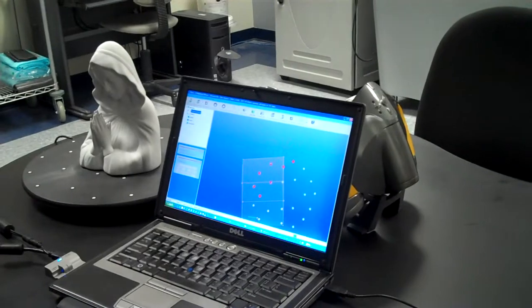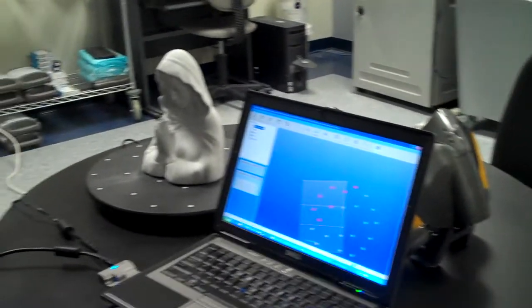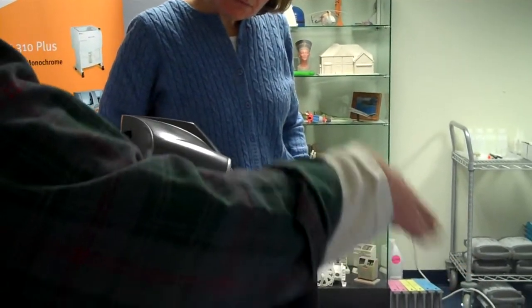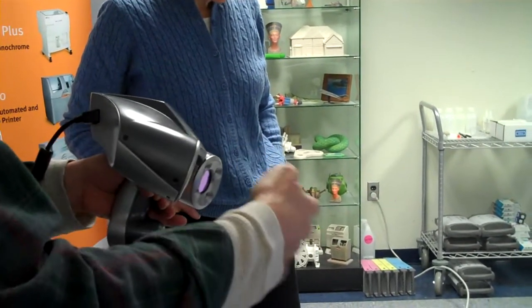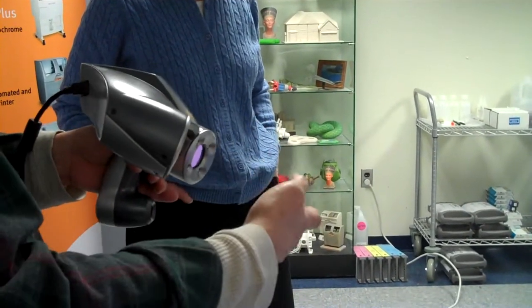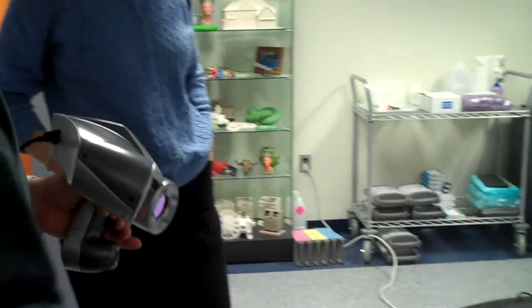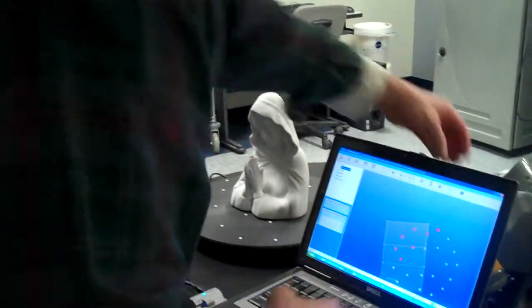The second part is a laser crosshair — it's actually a single laser barrel in a prism that splits into the crosshair. The cameras read the crosshairs, and they actually see the crosshairs on the same plane, so as long as each camera sees each crosshair, it'll add it to the surface and build a mesh. We build an STL mesh file from that, but basically we've built on top of that everything even further.